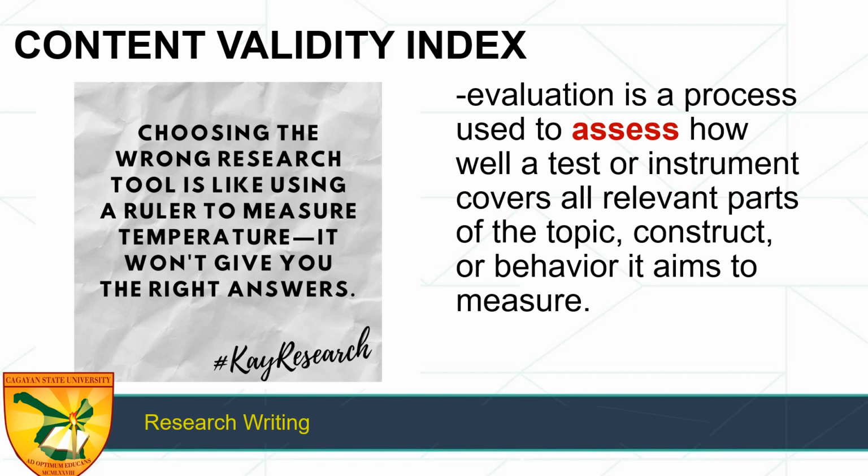Content validity index is an evaluation. It is a process used to assess how well a test or instrument covers all relevant parts of the topic, construct, or behavior it aims to measure. So if it does not measure what it needs to measure, your research data collection would be a failure.